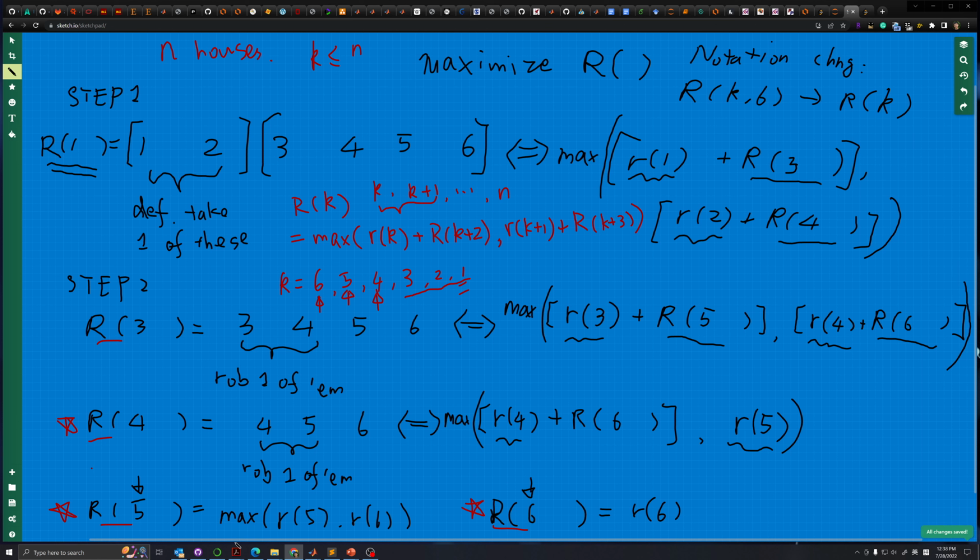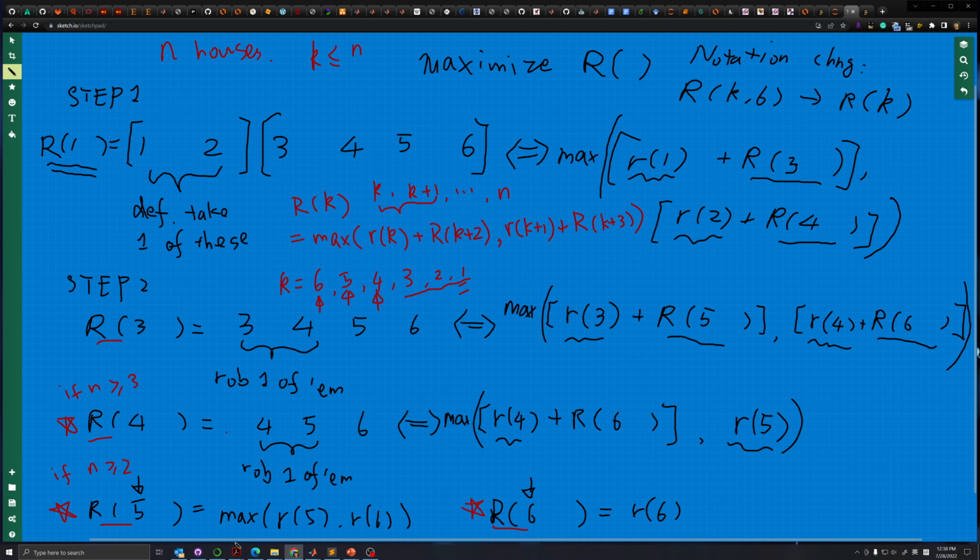But for the second to last, this is when, if n is greater or equal to 2, you do that. And if n is greater or equal to 3, you do that.